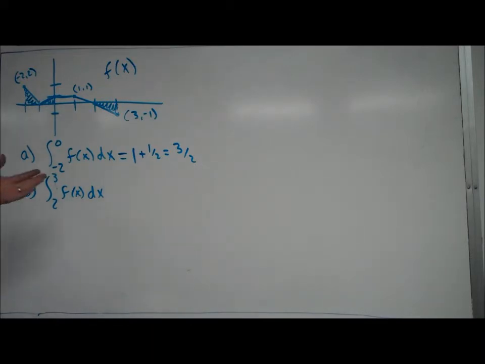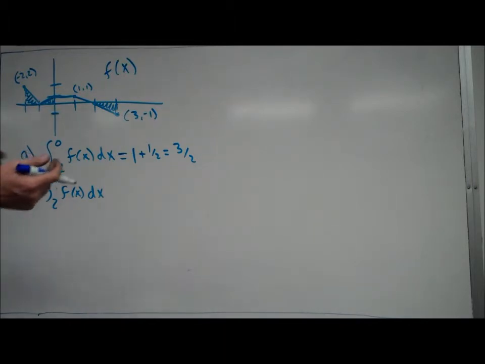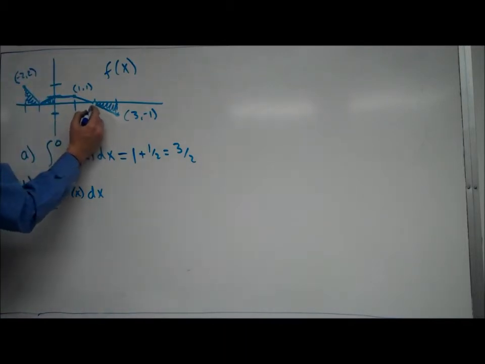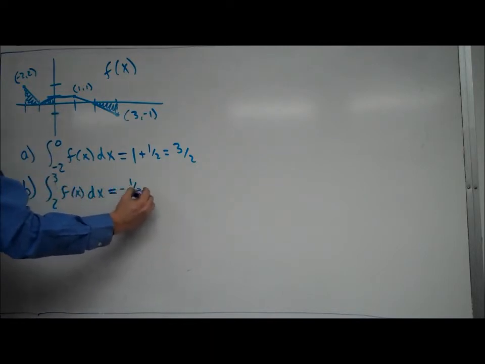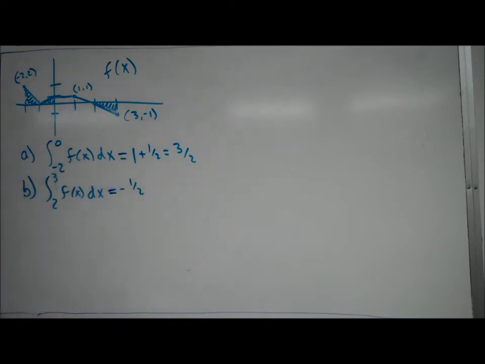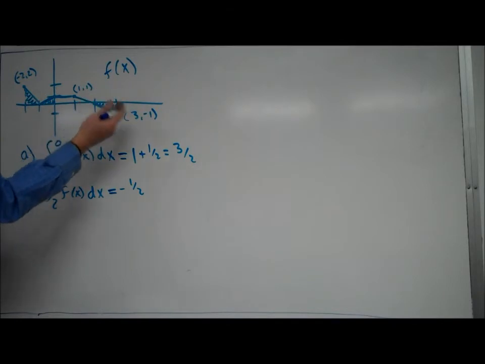I know areas can't be negative, but that's how it works with integration. You'll see how that is useful when we get to problems involving velocity, because it will tell us if the interval is negative — whatever the thing is moved to the left on that interval and so forth. All we do is figure out this area. It's got a width of 1 and a height of 1. It's a triangle, so that means the integral from 2 to 3 is going to be negative 1 half, since that area is 1 half but it's below the x-axis.